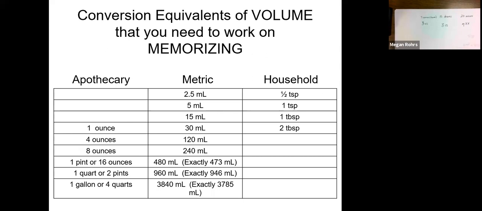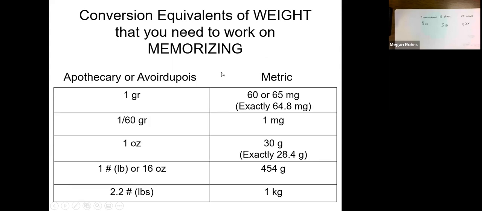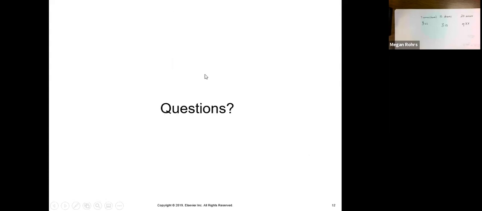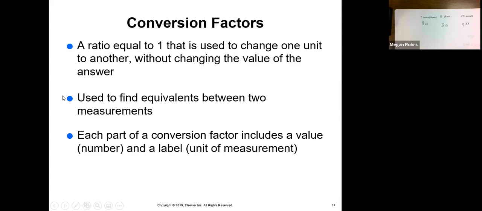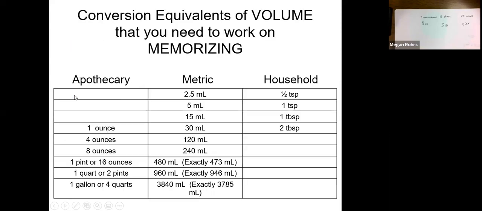So we have equivalents of volume here, weight, and oh, I think that's all here. So just volume and weight. No length because we don't see that used too much here. So I am going to address these more in chapter 5 and 6 when we start actually converting between the two. So, like I said, utilize the study stack, make a table of your own if it helps you. It's really going to help you out in all of these chapters and just in the pharmacy in general.